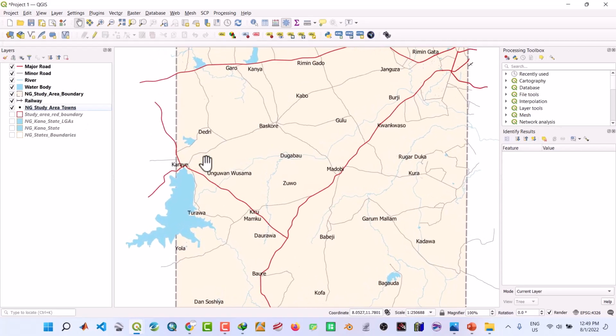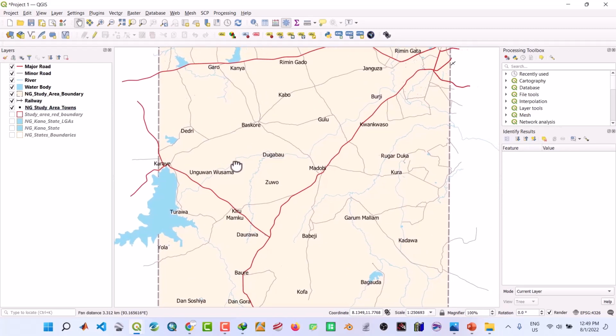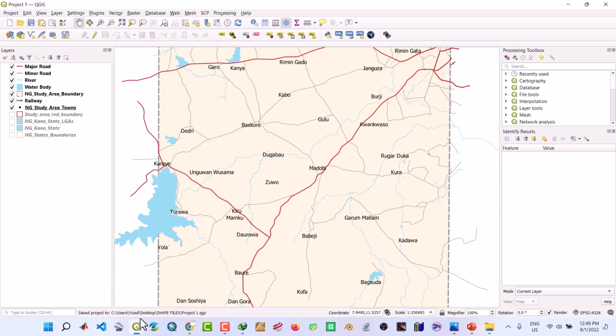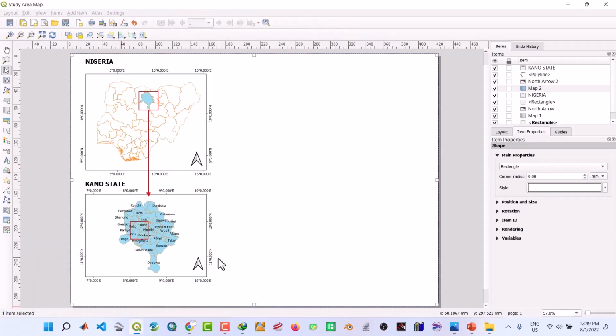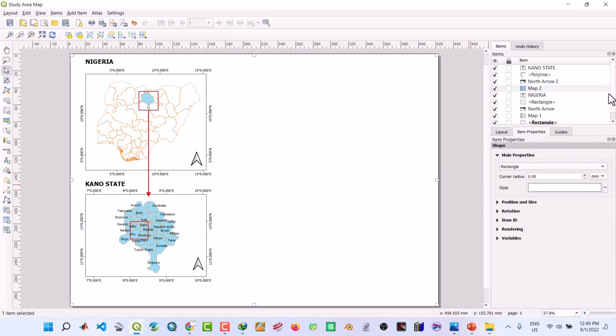Zoom out, okay, like this. We have all this, then let's save. And make sure that this map 2 is locked, because you see it cannot be selected. Map 2 is locked. So now let's go to add map.